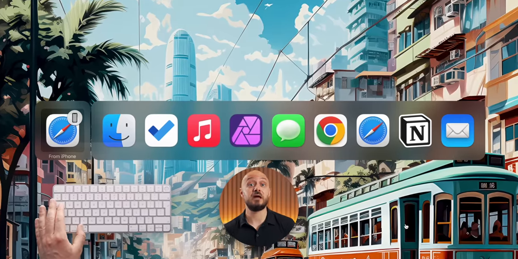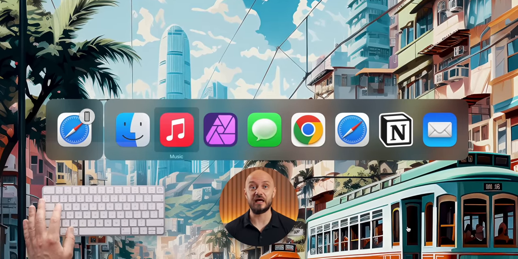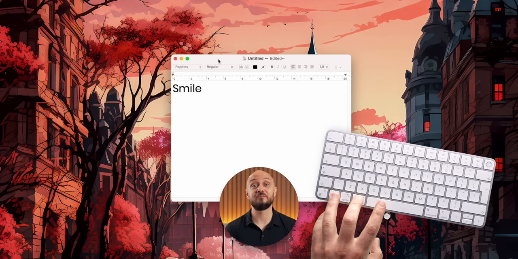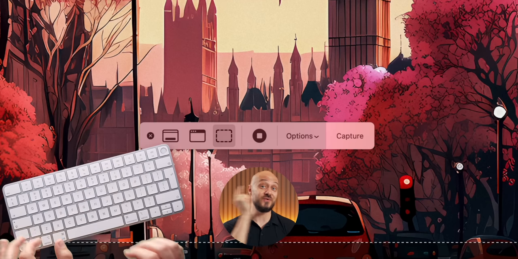By the way, a quick tip that you might not know about is pressing Command plus Q while you're Command tabbing to quickly quit apps on the fly. This is one of the tips I talk about in my second installment of my Mac tutorial for beginners guide, which you can check out right here.